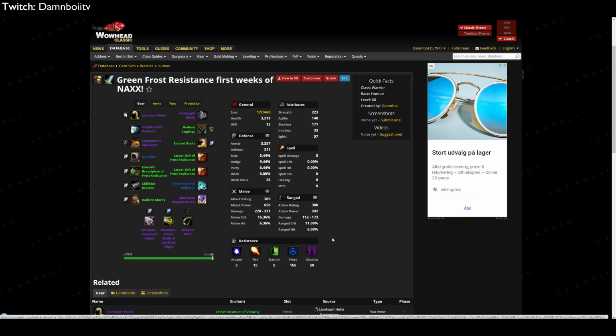And there is also a min-maxing epic set you want to use when you want to pump even more DPS on the boss and still have nice frost resistance stats. There's quite a huge difference between the green and the epic one, around 200 to 300 attack power as far as I recall, and a decent crit boost as well. Anyways, I'll put this set down in the description down below as well.